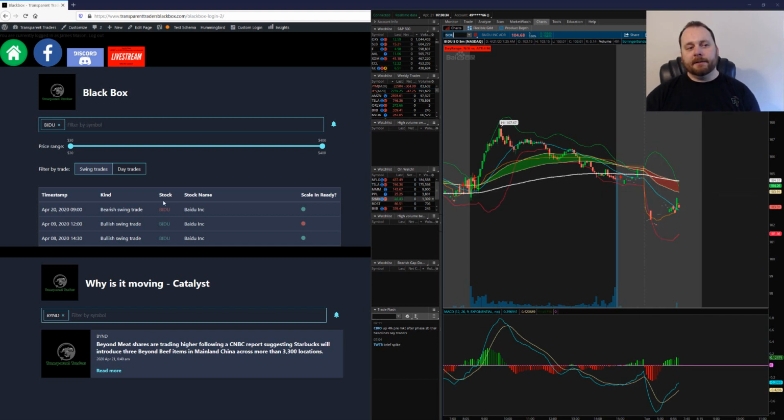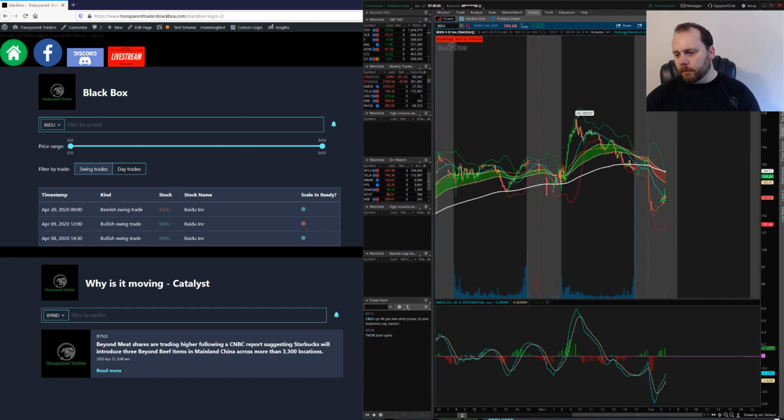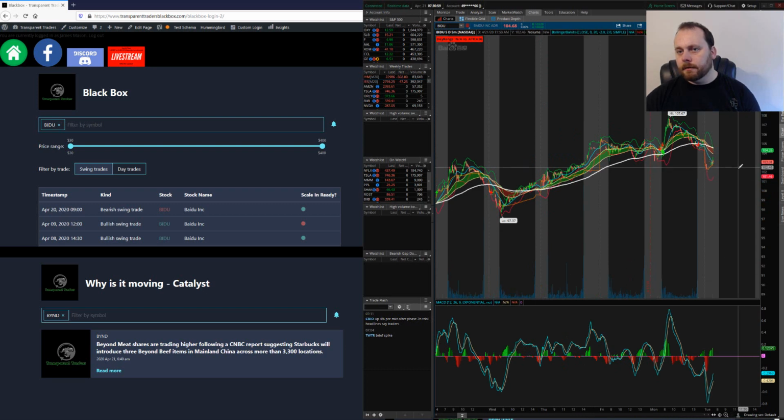So when looking at this ticker, let's say that BIDU is still coming out of the gates bearish, and let's say we don't have that bullish run. What I'm going to look for is for this thing to pull back and come down here and test this 102 range. So I would look for it to come down here, test this 102 range, and probably start to establish a support.